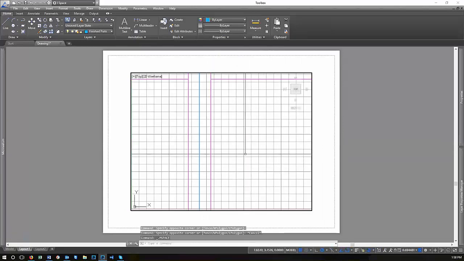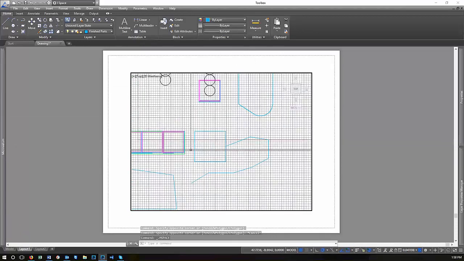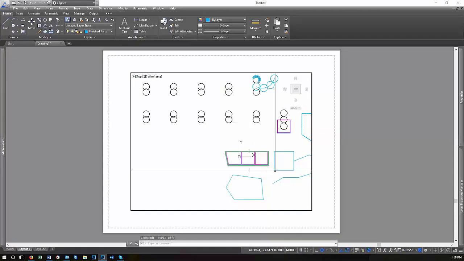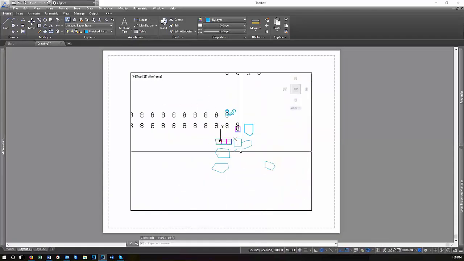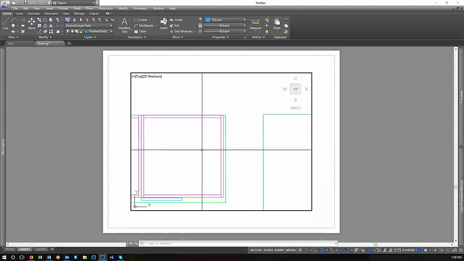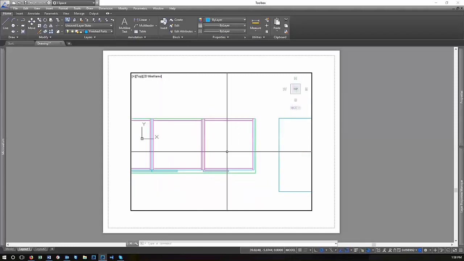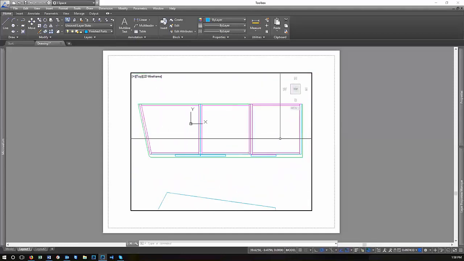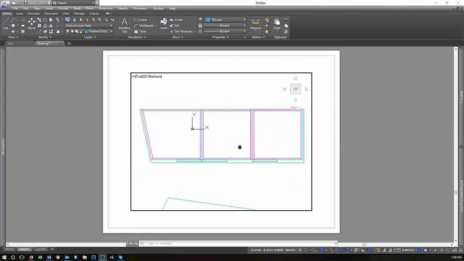If you double click inside of it, you can then scroll around and look around. I am definitely going to turn off the grid so that we can see. As you scroll in and out, you're changing the scale. So this is obviously a bigger scale than if you zoomed out, which would be a smaller scale. These are 24 by 24, so we're scaling down quite a bit in order to get this on an 8.5 by 11 sheet. But you want this to be accurate. So you go to this interface here on the bottom right to adjust the scale of the selected viewport. Being in a viewport counts as selecting it.